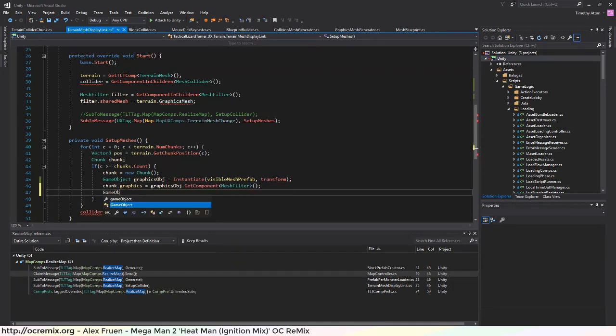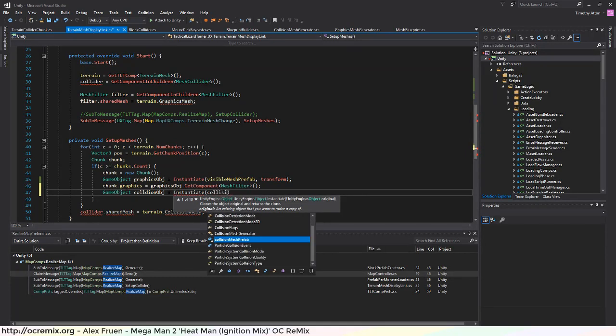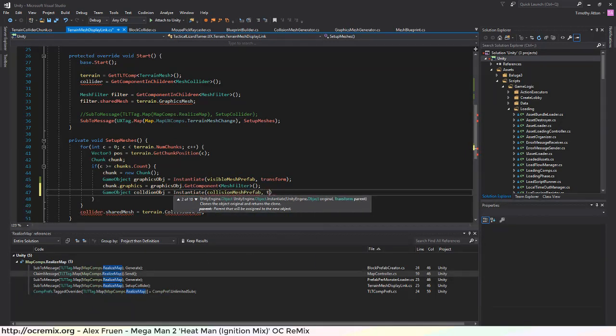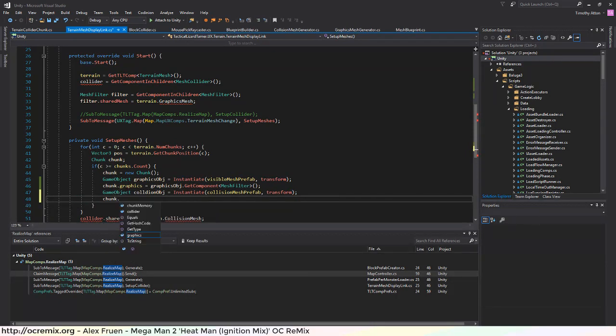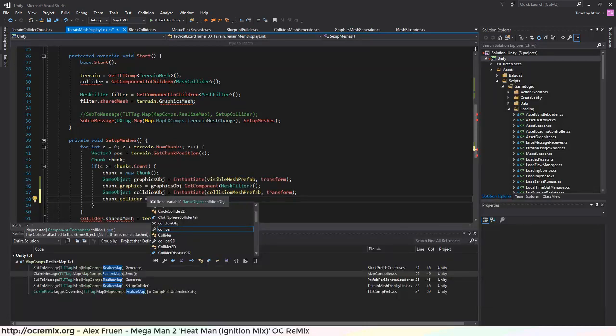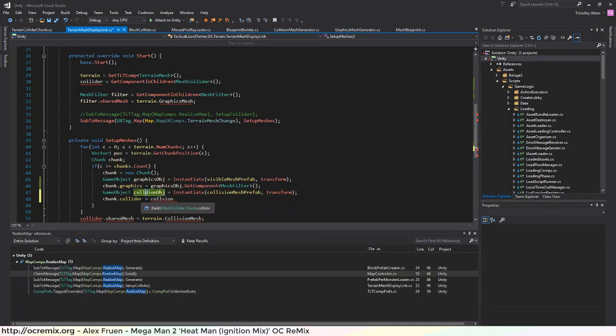Okay, and so now we'll have another game object for the collision object, and again we'll just instantiate it. Set ourselves as a parent, and then we'll have the collider, which we'll get the same way. We'll just get the component off of the collision object. I don't know why I keep misspelling collision. GetComponent, this is MeshCollider.